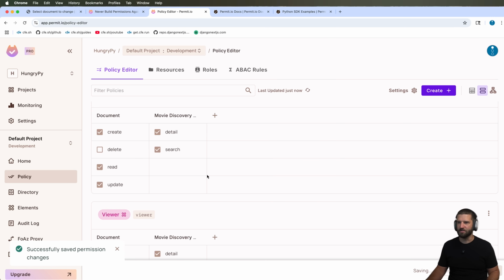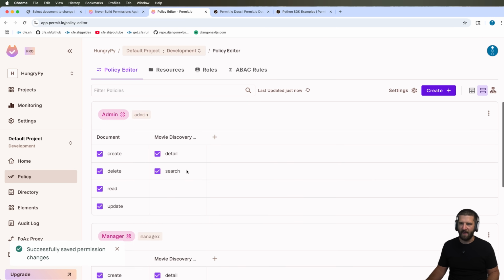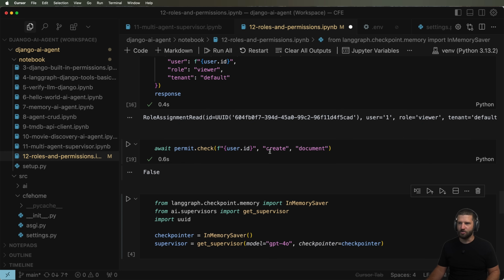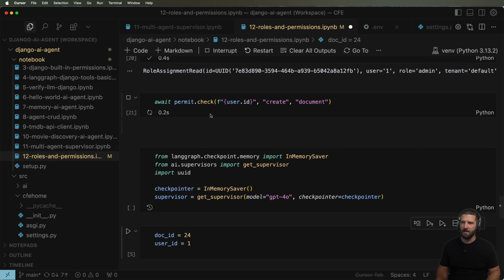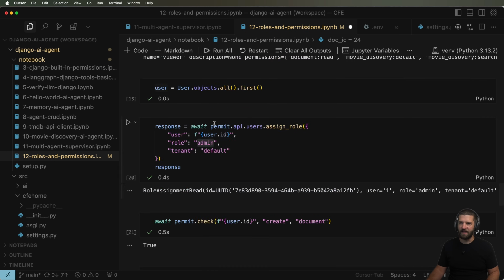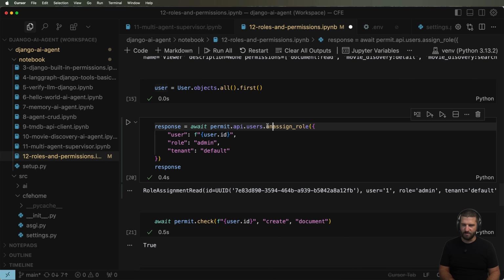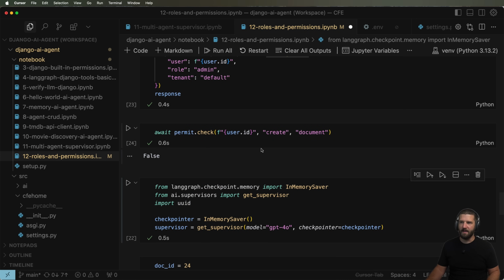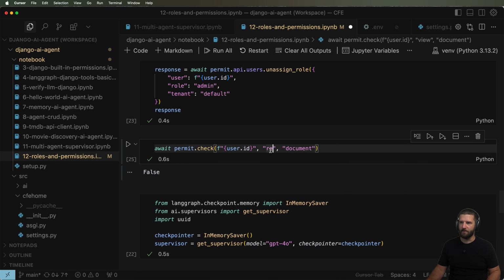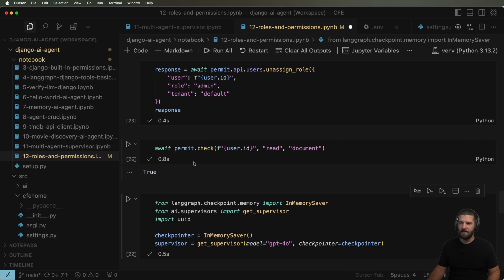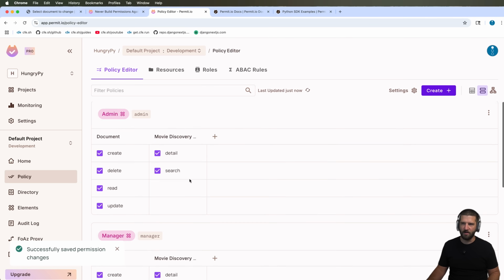So we can just come in here and make these rapid changes just like that, and it will propagate to my other users. If I were to assign the role of admin to this user, now I can see that, yes, they definitely have that. If I unassign this role of admin from this user, they don't have that any longer. Let's see if they can view, or rather read, that document. It's still true because their other role did not go away, right?